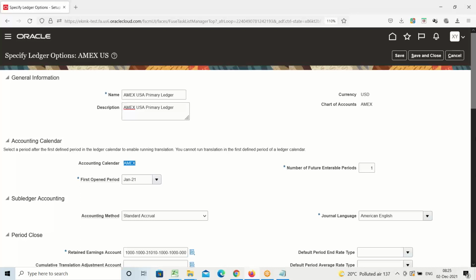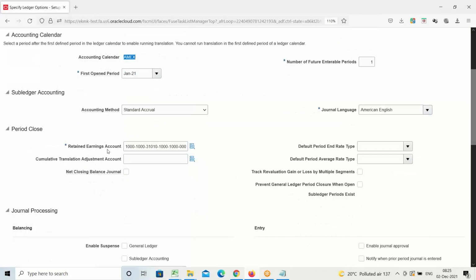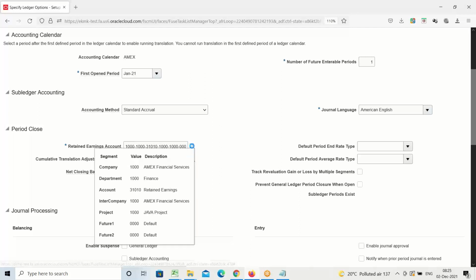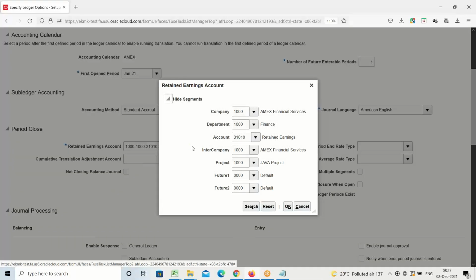Okay, and here you can notice a very important point. Retained earnings account code combination is created. How was it created? By selecting the first value from each segment. For account, it is selecting the retained earnings account only. There is an additional classification for retained earnings account, right? Owner's equity retained earnings.